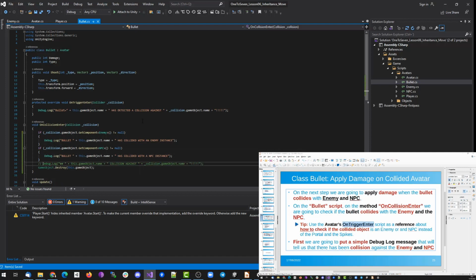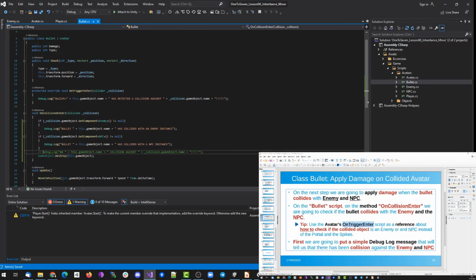If you have implemented the solution, it should look similar to this. What we are doing here is that on collision enter, we are detecting the collision of the bullet with some other collider.